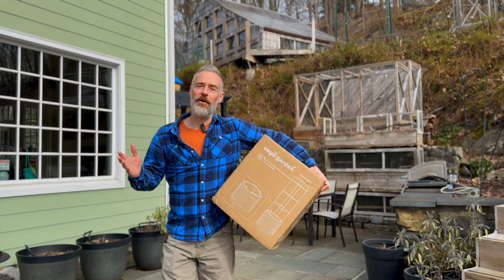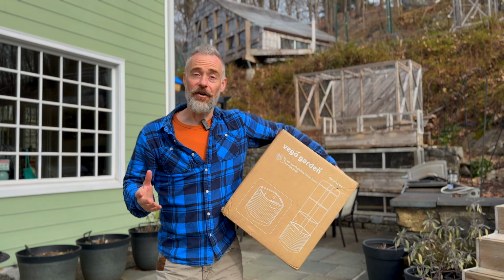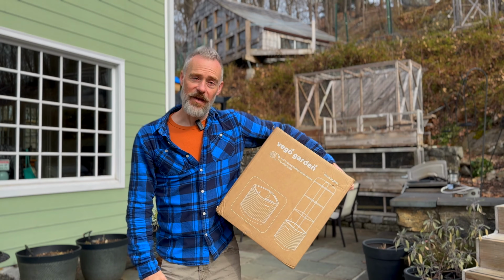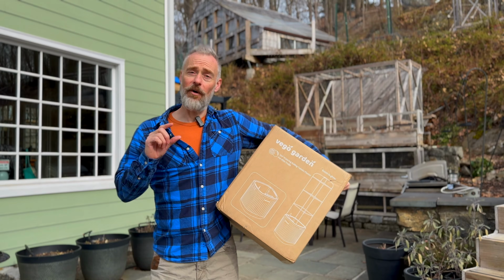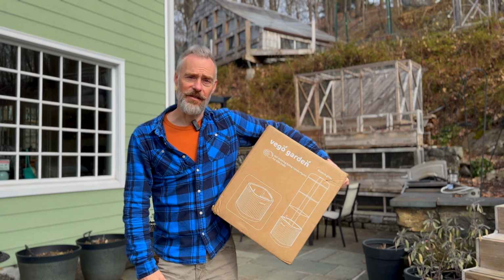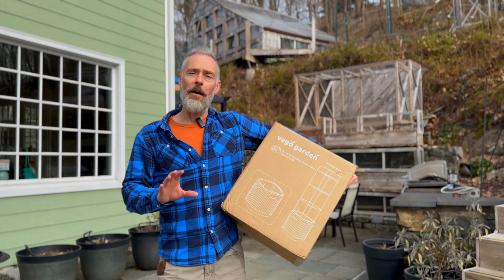Whether you have a large garden plot or just a couple pots on the patio, chances are you're growing tomatoes. And obviously this is because they're delicious, they're versatile, and you can grow a lot of fruit in a very small space.